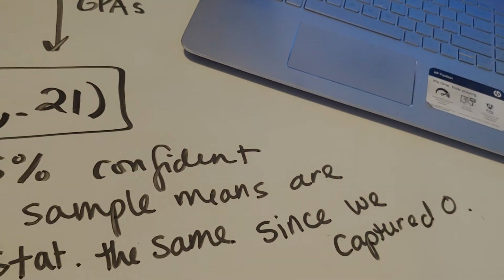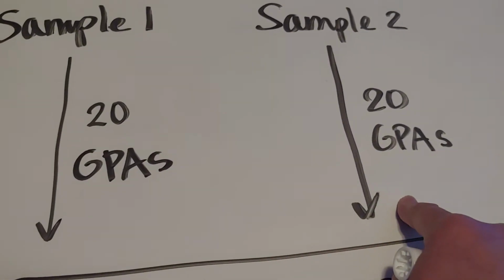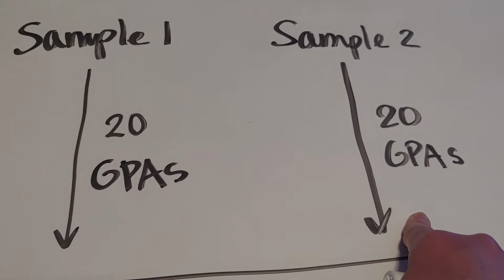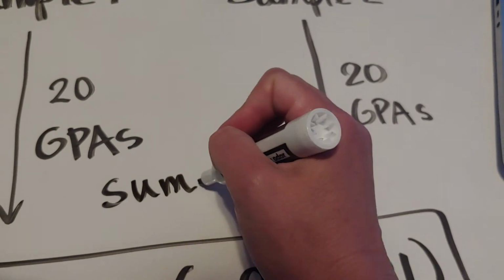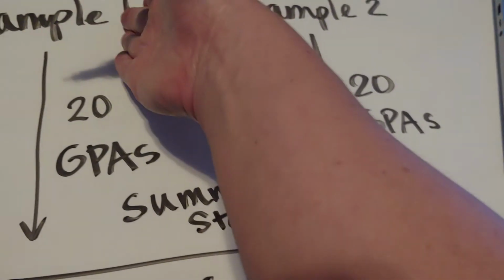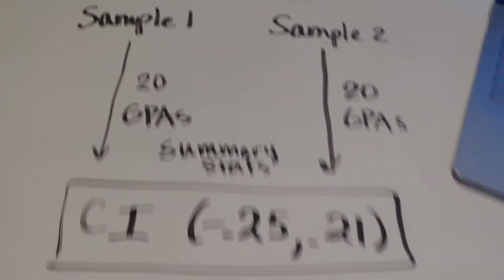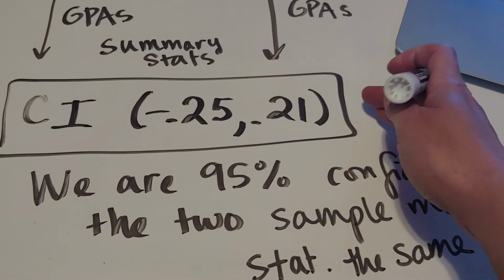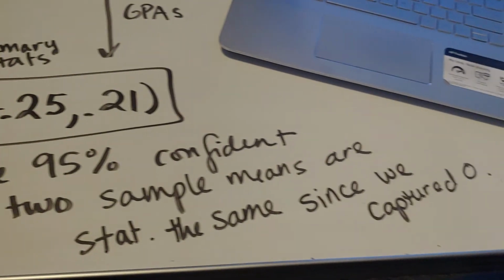Okay. Now, if you wanted to know what the actual sample means were, if you go to the StatCrunch instructions from way back at the beginning, you could go to Stats, Summary Stats. So there's the Summary Stats in StatCrunch, where you can find the sample mean of this group and the sample mean of this group. All right. But since all I care about is whether they're the same or not, this is good enough. So we could just write my confidence interval, and the two are statistically the same since we captured 0.